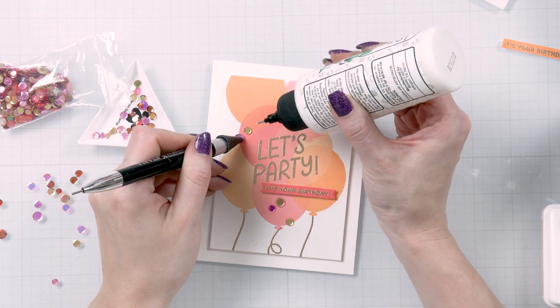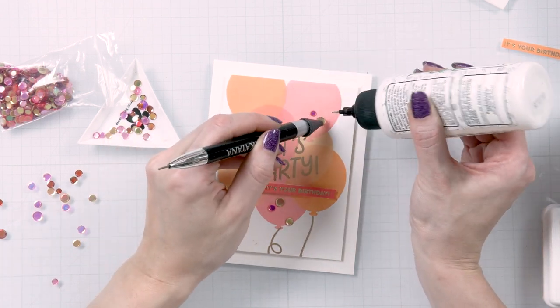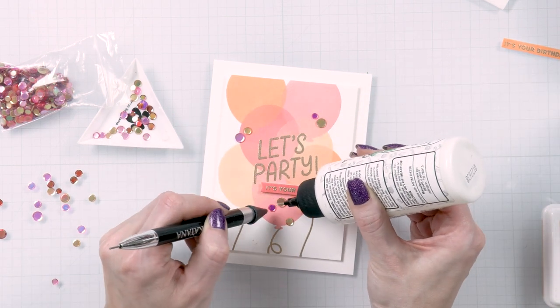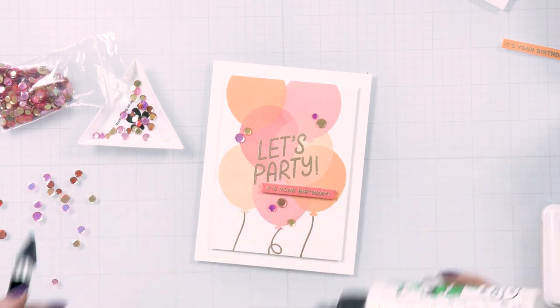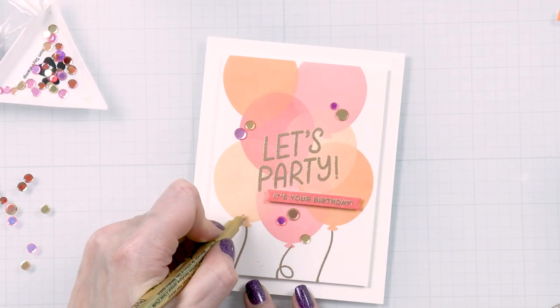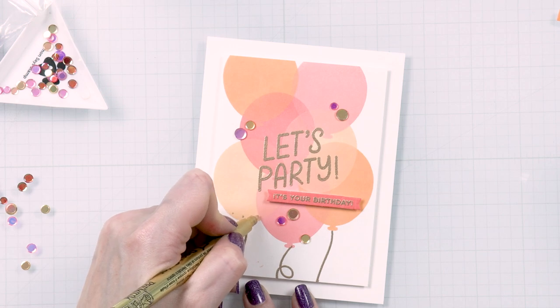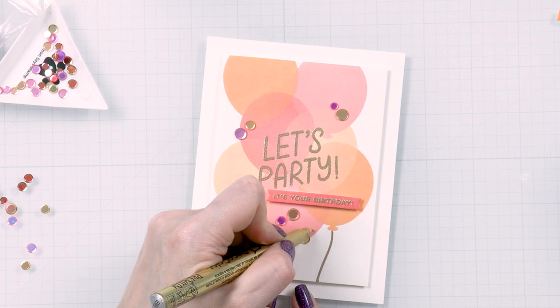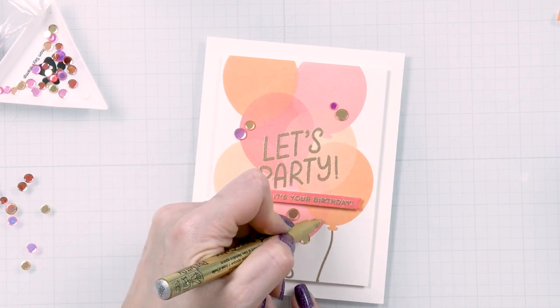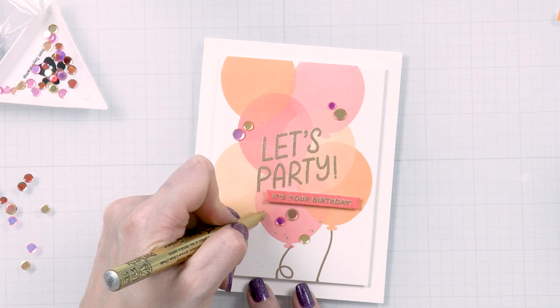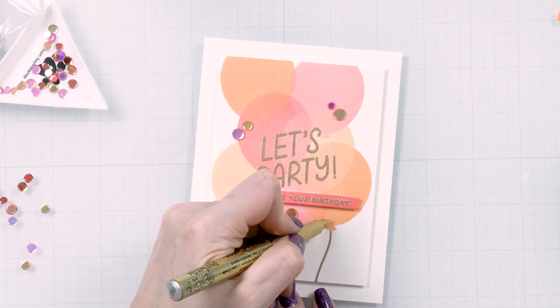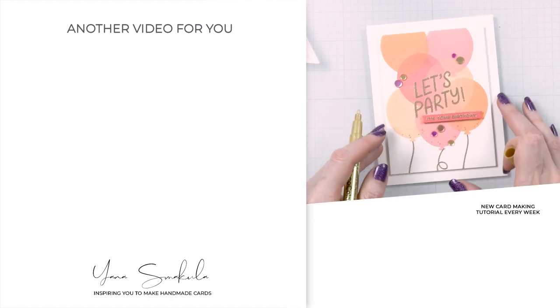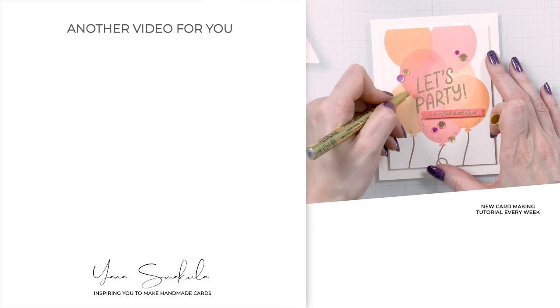Next I embellished the card with several colorful sequins. I picked sequins in pink and gold to match the color of the stamped balloons. I scattered the sequins around the sentiment and this added some playful movement to the card. Finally I used a gold pen from my stash and I added some gold dots to the base of each balloon and this created the illusion of confetti inside the balloons and it just helped pull the card together. The gold dots or the gold confetti worked really well with the gold heat embossing and I love the way it turned out.